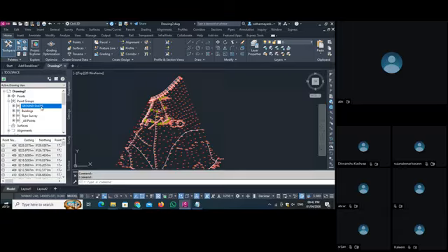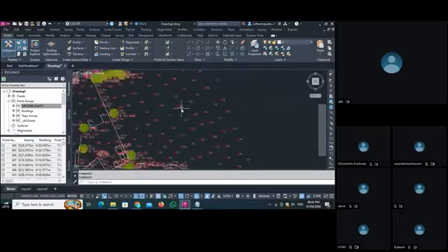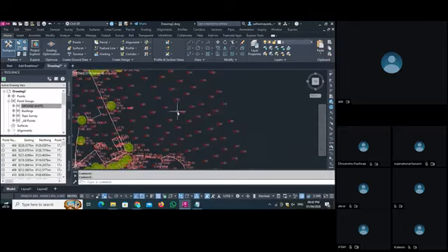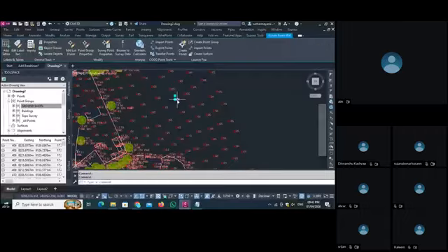Now we see how to import the points, how to edit these point properties, how to set the point style and point label style. See, now we have these GS points. If I click here on one point, it is a COGO point.